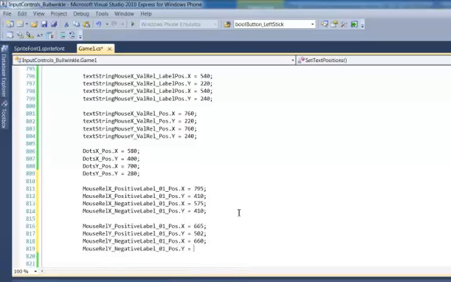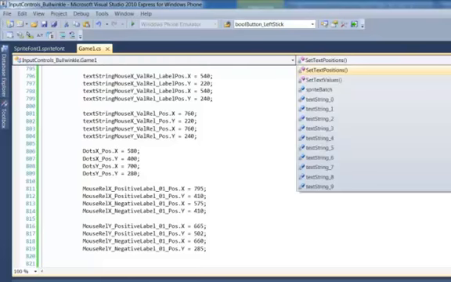So the negative y is going to be a lower number, because remember 0 is at the top, so this is going to be significantly less than the 502, so 285. So there are those, so we'll save it. So now we've got our positions. So now we just need to draw.